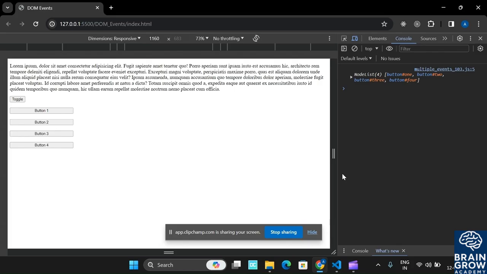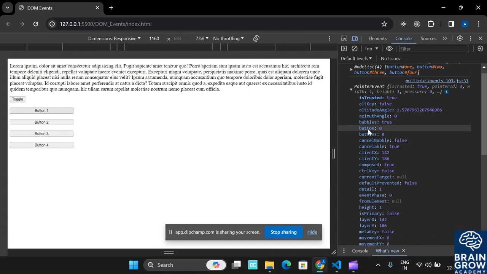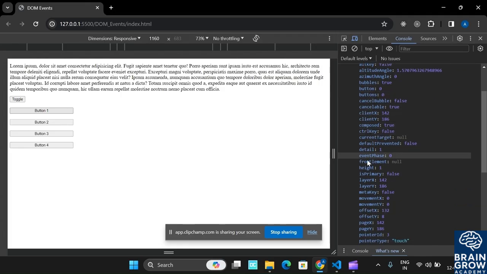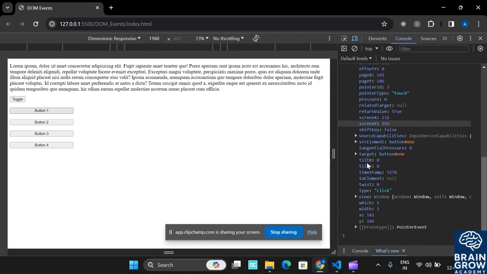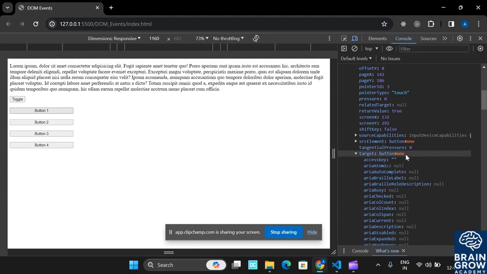So first of all, let us click on button 1, and now you can see that the event has these types of properties like altKey, altitude, bubbles, clientX, isPrimary. You can see that. And when you click on target, you can see that inside target this will fetch the current button.